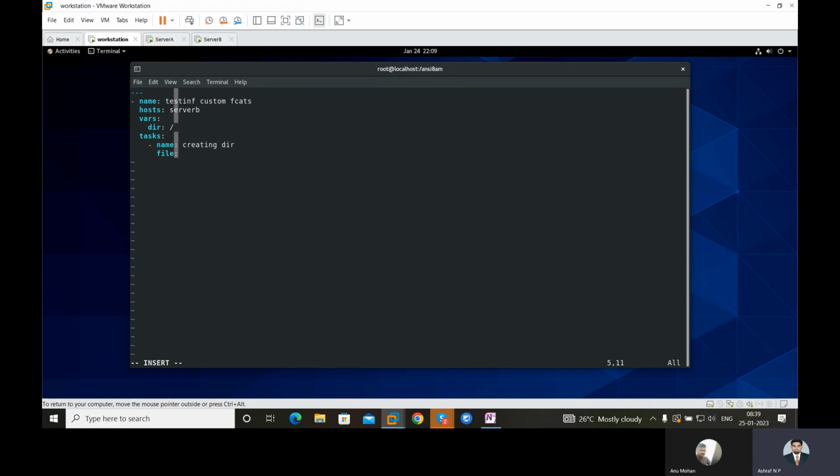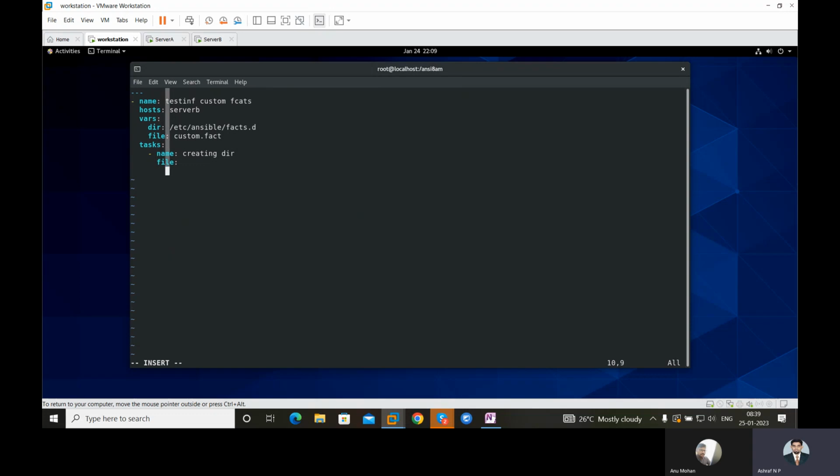I'll say the location is /etc/ansible/facts.d. The next variable name is file. In this I'll store the file name, custom.fact. Enough.